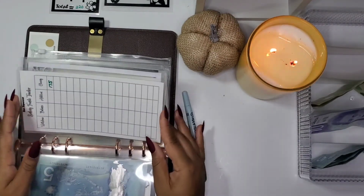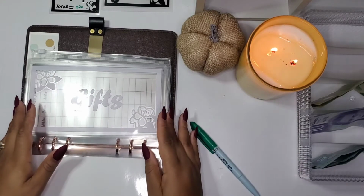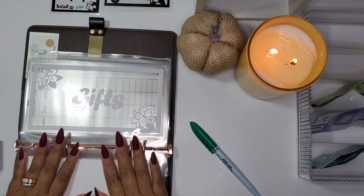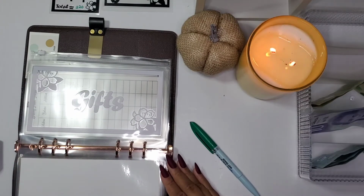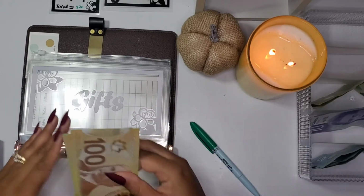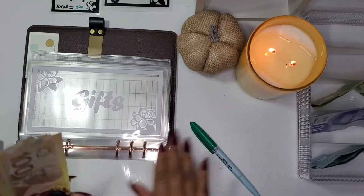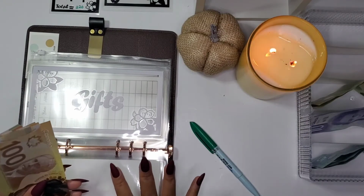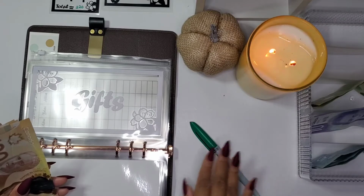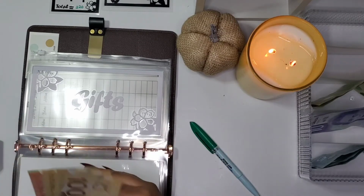And then next category is going to be gifts. Just leave this open. So gifts, I did separate this one as well. Before I had just one envelope for Christmas and gifts. But same thing, because I do have gifts to purchase throughout the year, for family, which I did. And I like the fact that, let me keep them separate, because gifts versus Christmas expenses, or things that I would like to purchase for Christmas, need to just kind of come out of one fund.